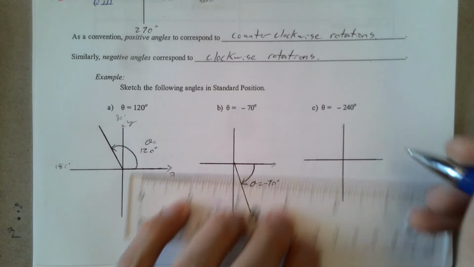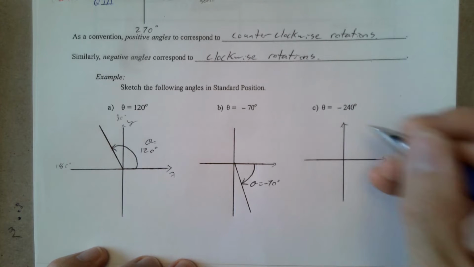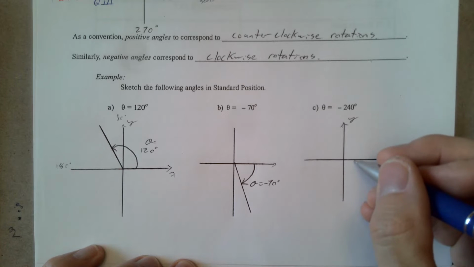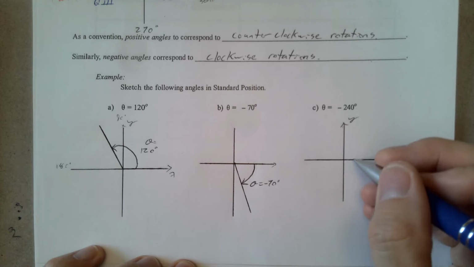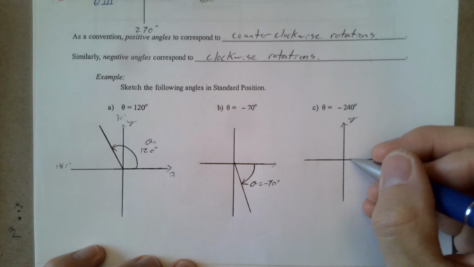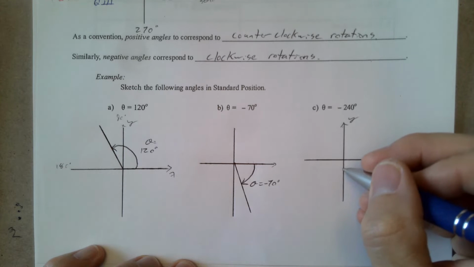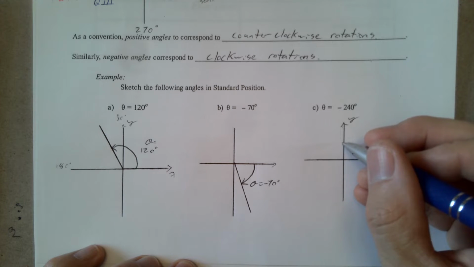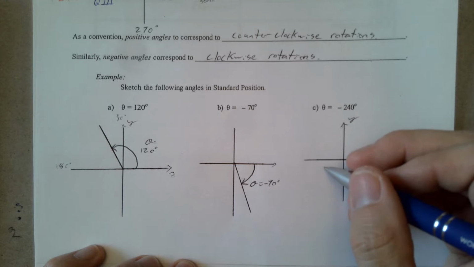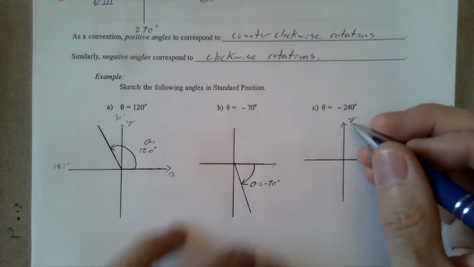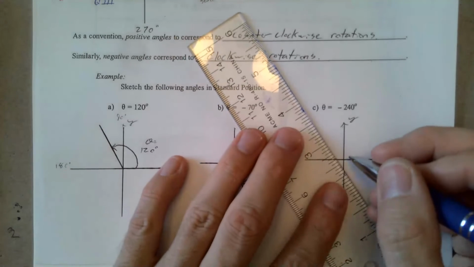I think it's going to end up in the same spot, or terminate in the same spot, be coterminal with one of these angles that we've already drawn. When you're sketching negative 240 degrees, you're not counting by 1, 2, 3, 4, 5 like that. You're probably saying, okay, I'm going negative 90 degrees, negative 180 degrees, not quite negative 270 degrees. I am going, I think, 60 degrees past negative 180 degrees, or I'm 30 degrees short of negative 270 degrees.